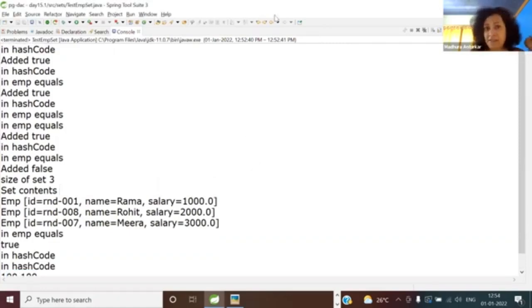Everyone has tested it. Anyone wants any code to be shared? Employees, I mean, test employees, is that working fine with you guys? If you need any code, tell me without hesitation. Okay. So now we have achieved the basic job. Your HashSet, or whatever hashing based data structure, is working fine.